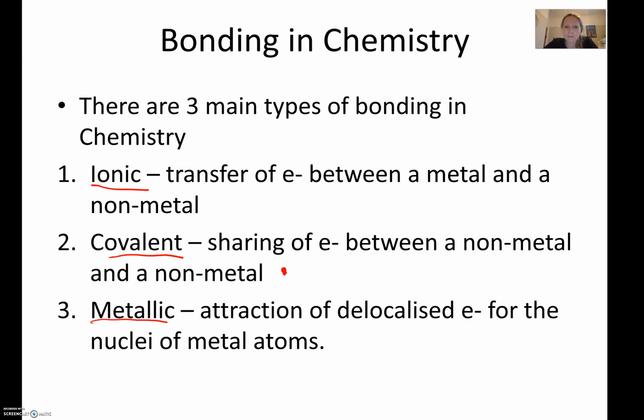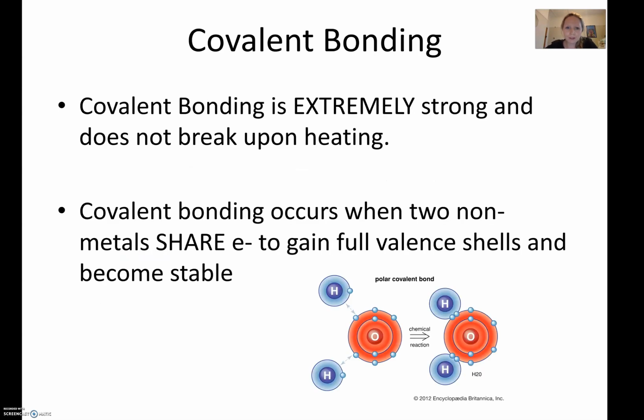So just to recap, all bonding in chemistry is electrostatic in some way, which means an attraction between positive and negative. And there are three main types of bonding in chemistry: ionic, covalent, and metallic. It's the focus of this topic, really, this whole standard, and we'll be going through this in more detail later on. Where we're headed today is covalent molecules. So a little bit more on covalent bonding.